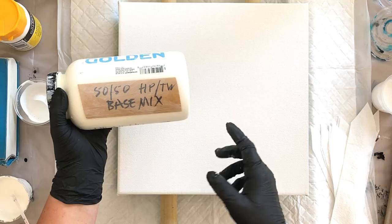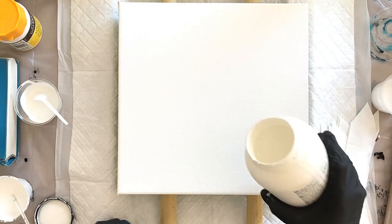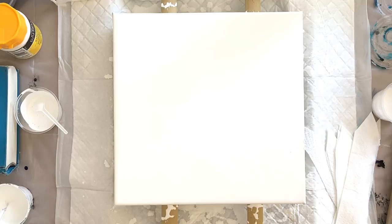And this is my base mix, which is 50-50 house paint and titanium white, which is quite fluid. All my paints today are on the fluid side, actually. I've been working with thicker paints recently. But these are left over, and for this technique, I think it's okay to have your paints on the fluid side. Okay. I've also got some 24K gold lying around. Now, last time I used this, I didn't shake it and it split. So I'm just going to let that settle now.